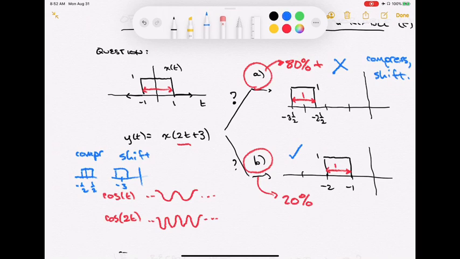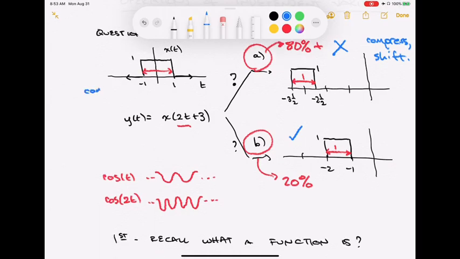And so I'm going to do a little bit of erasing here. I'm just going to get these guys out of there. And I'm going to go ahead and think about the shift first. Actually, I can recopy this other one, maybe do it up before. So we had what? We had compress, right? And then we had shift. So the compress did something like this, -1/2 to 1/2, and then we shifted that guy, and it was at -3. Now in this other one, we're going to do a shift first, right?